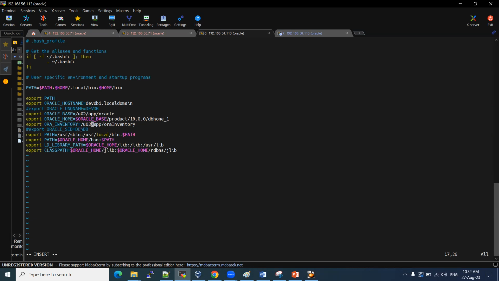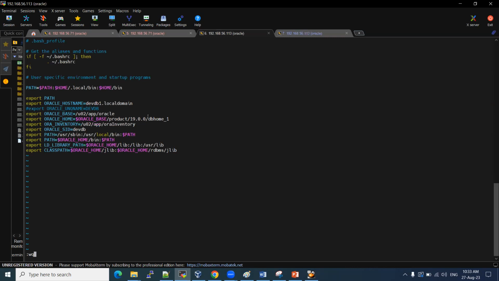Everything else remains the same. My database name is devdb. The SID, the instance name, I mentioned. Let me delete this and keep devdb. I'm going to provide my database name and instance name, the SID, both the same, devdb and devdb. I have updated the path properly and the host name is the same. That is fine. What will help, right? If you are going to install n number of databases on this server, you have to update accordingly. Here, I have only one database on this server with the Oracle username.